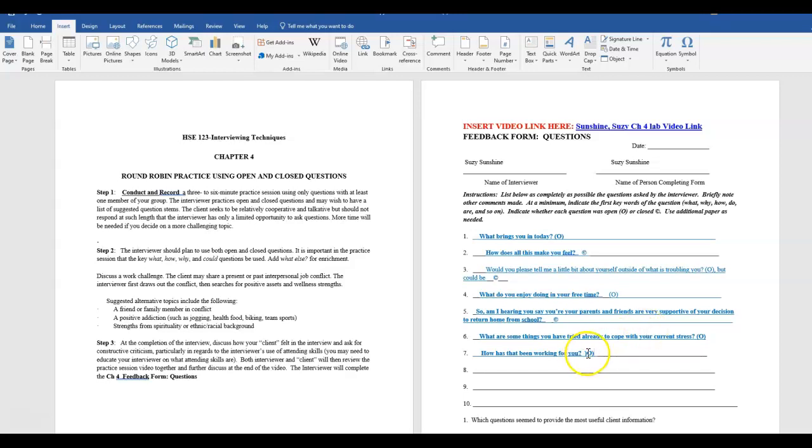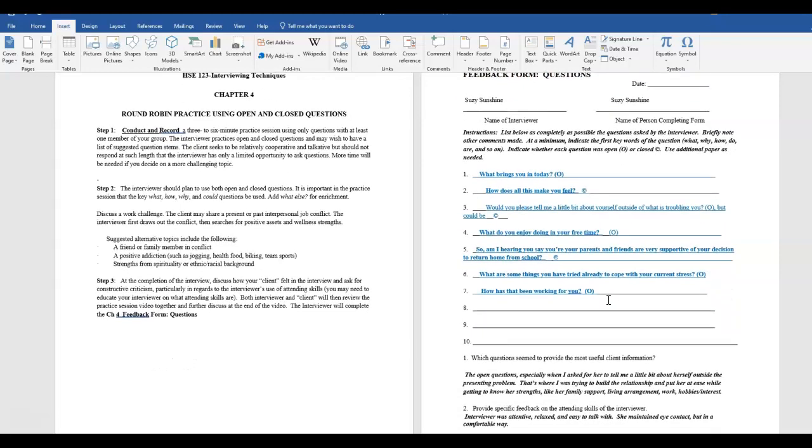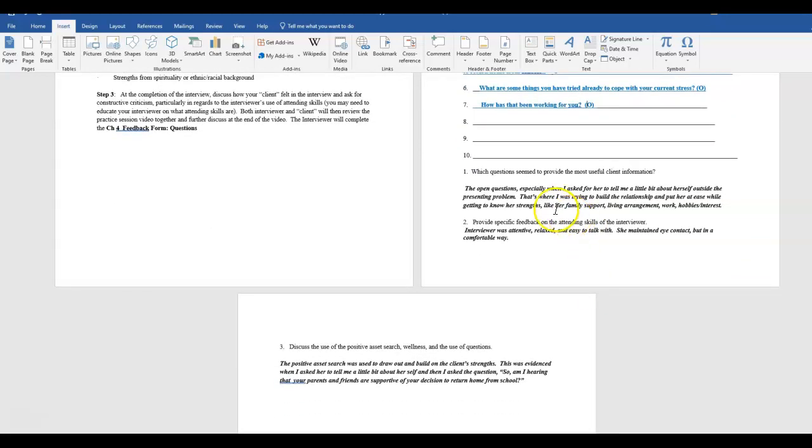I missed one here. I don't want you using my same questions; this is just an example. You use the O symbol for open questions, and then the little copyright symbol for the closed questions. Then you're going to answer the 3 discussion questions that follow. Again, you will be discussing this with your partner and taking into consideration what they thought of how you did, and what worked best for them, in your responses.